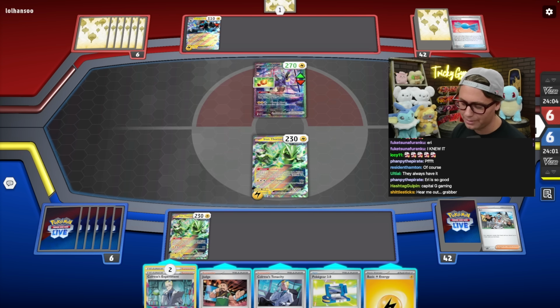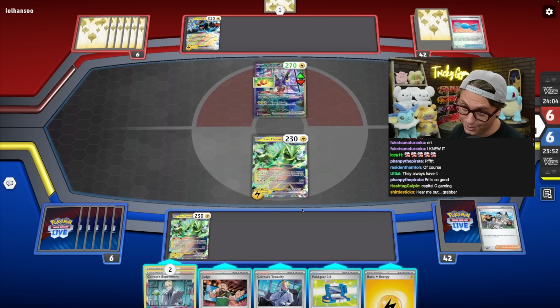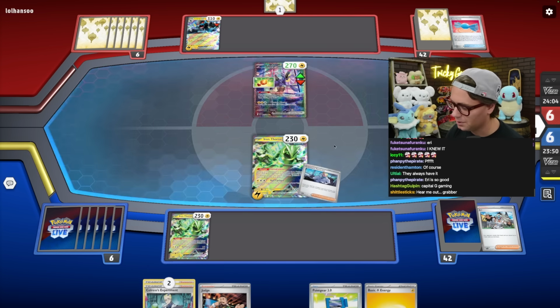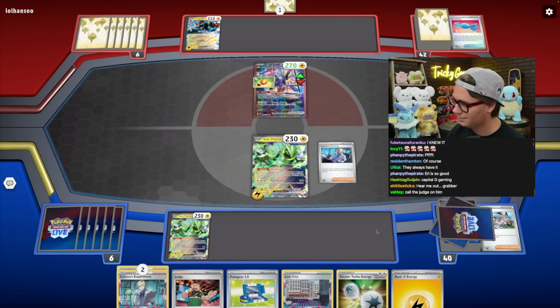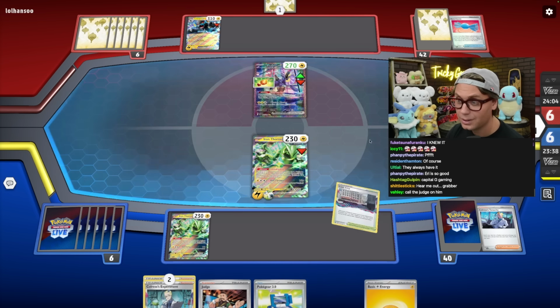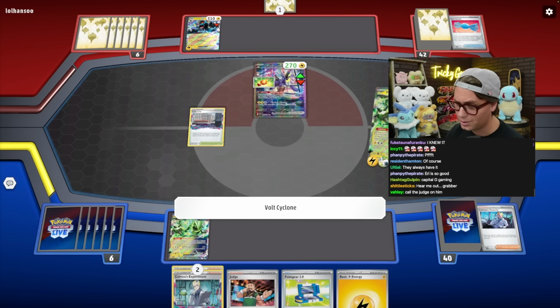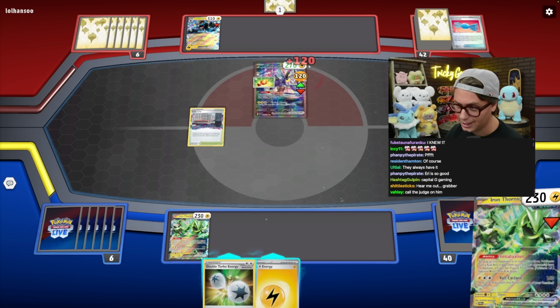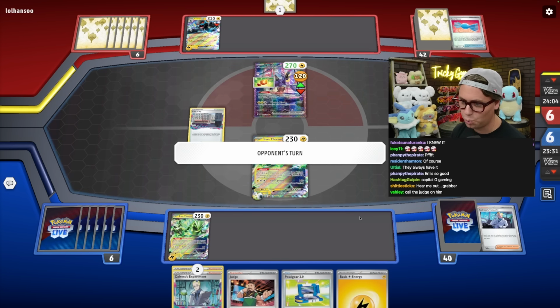I think it's probably fine for me to just start swinging guaranteed. I can go Colress' Tenacity, then I know they'll Iono me, or I could judge them now. But nah, we'll just go on the offensive. We're going to get these. I don't think that card matters for me. So let's just Volt Cyclone. And we'll move the Lightning Energy back. And we're swinging.